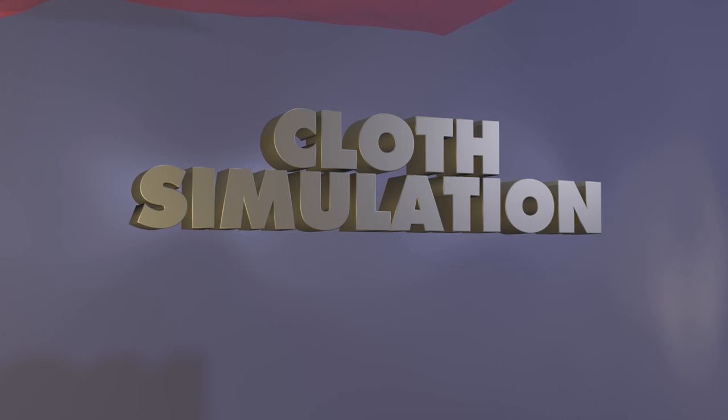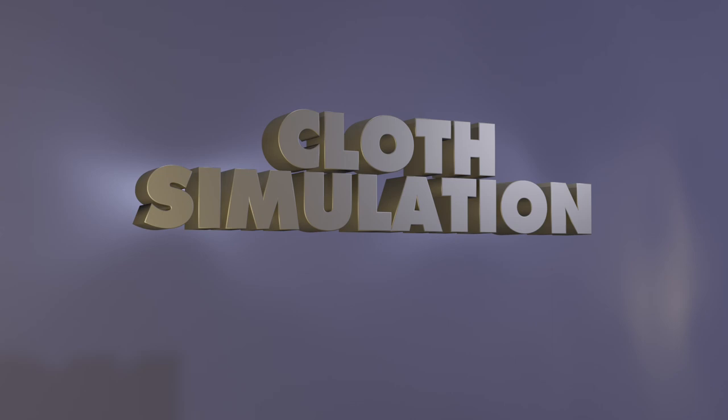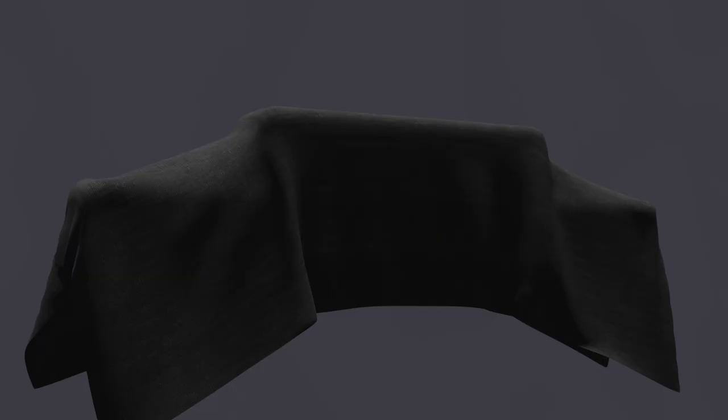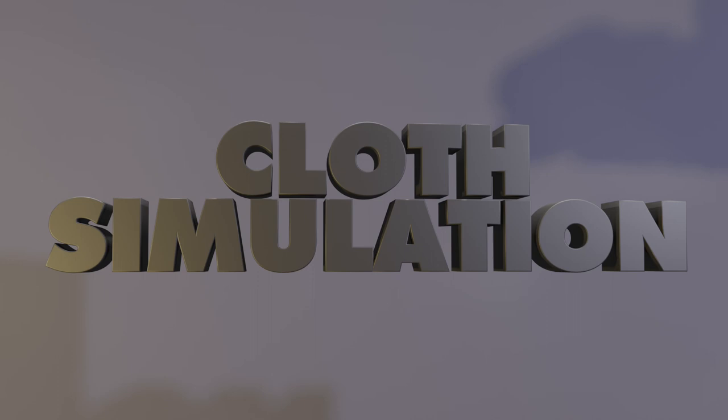So we've completed the first part of the project and here's my render of it. I've obviously added some materials and lighting, and what I've also done is added some wind just to give this nice sort of drifting effect after the cloth has landed. So this is what happens when we get the cloth to fall onto the text, but what if we want it to be sitting on the text and then get pulled off as in this other example?